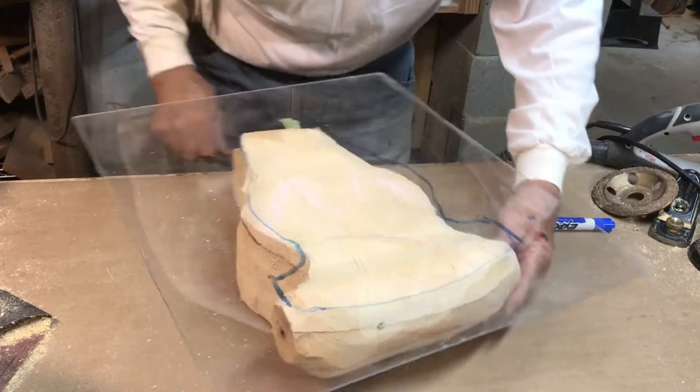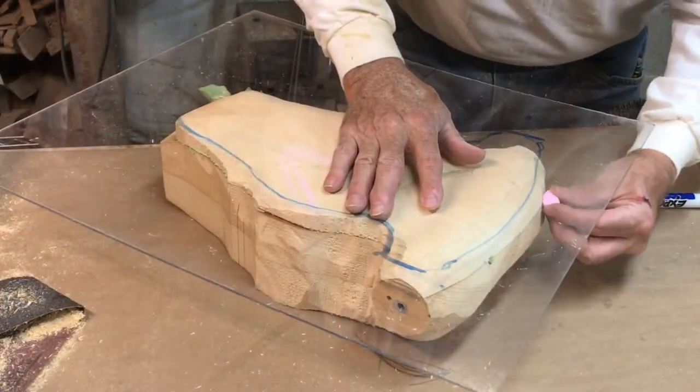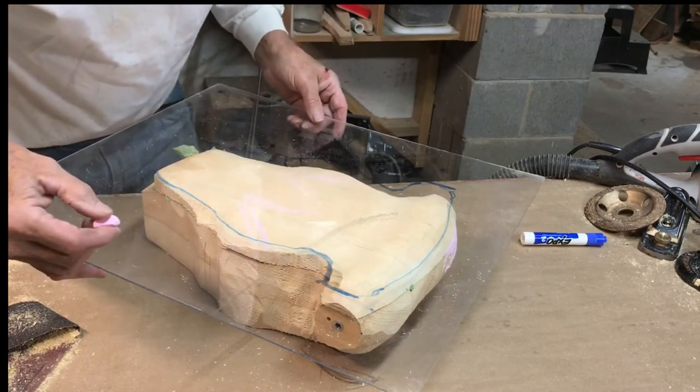All right, so that helps a lot. So I need to take some off here. The eye sockets are actually pretty good. Overall, I'm very pleased with it.